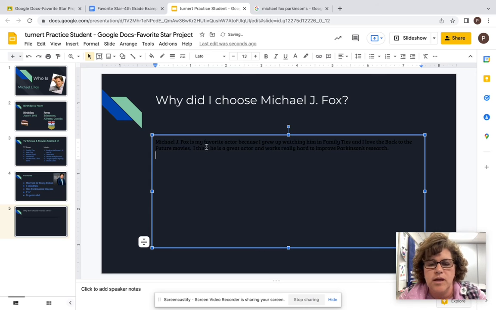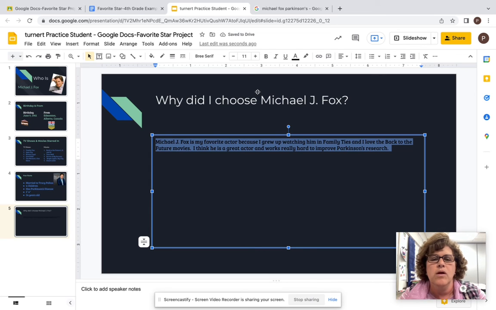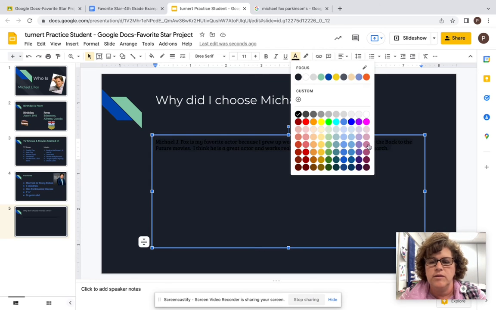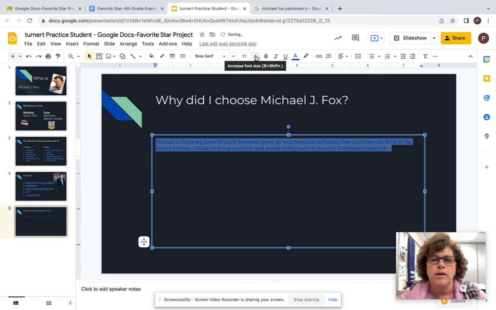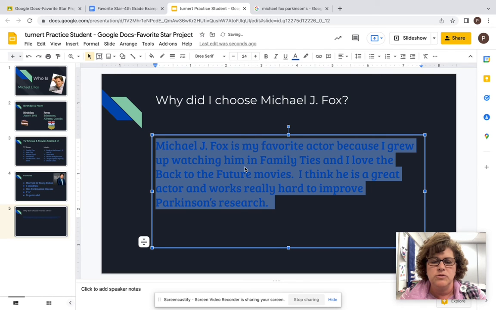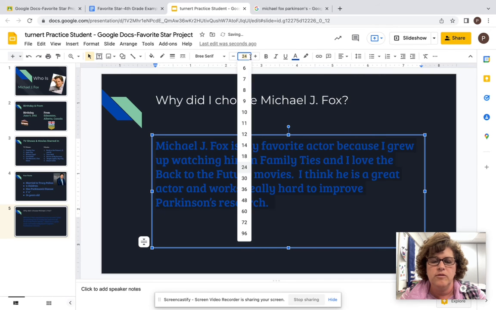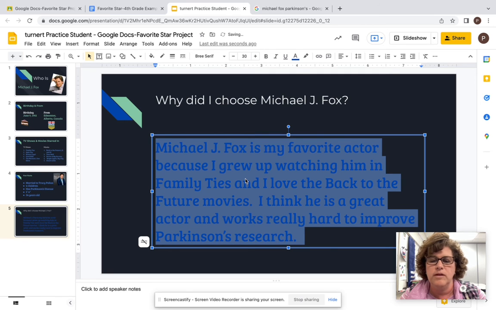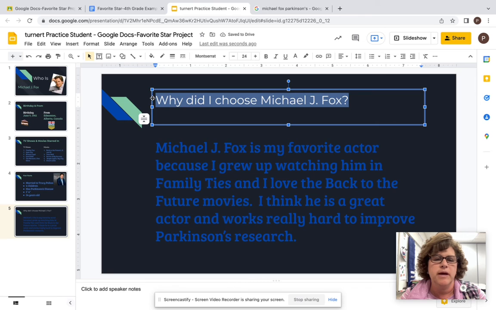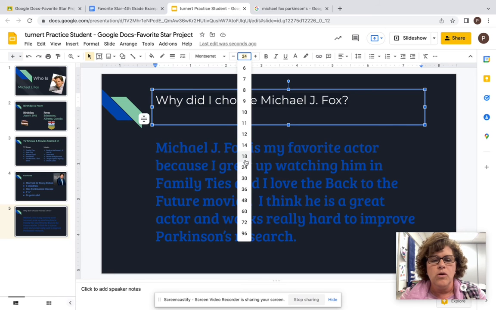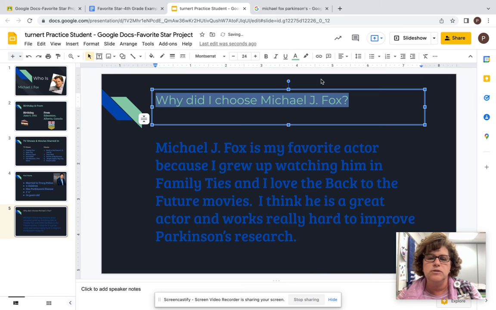All right, now notice it came in black. All right, obviously change font color. So you're going to have to double click on it once you do that. All right, all the other ones were blue, so I'm going to choose a blue, but I'm going to need to make that font a lot bigger. So 24 is our standard, but I think this one could probably go a little bit bigger to fill in the box. Okay. Same thing, I'm going to change this back to what I did on the others to make that consistent look, so they all look kind of the same.